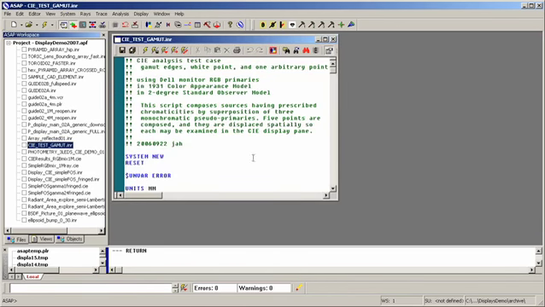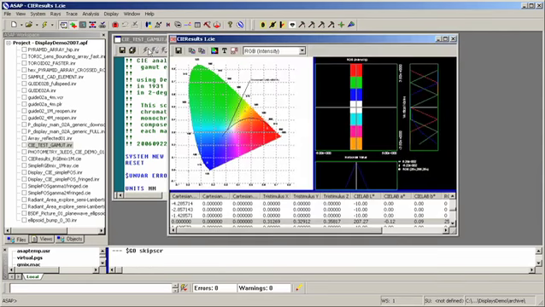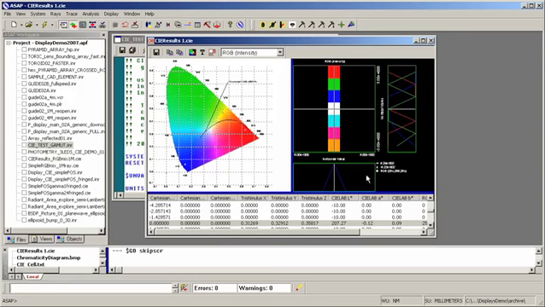My first example in the colorimetry category is a very simple output of the gamut corners, the gamut edge centers, and the white point for a display system. I'm just assuming that the display system that I'm modeling is the display system that I'm using to look at these data for the time being. And what we see is a series of color bars. This is the normal output of the ASAP CIE colorimetry analysis function.